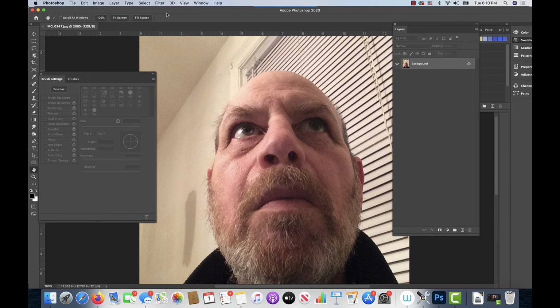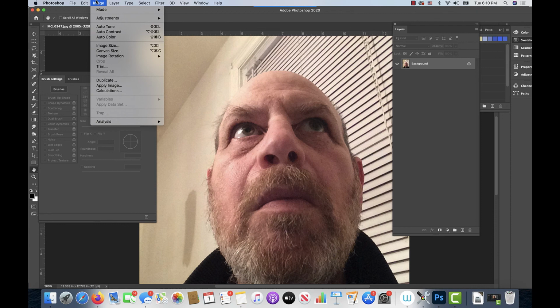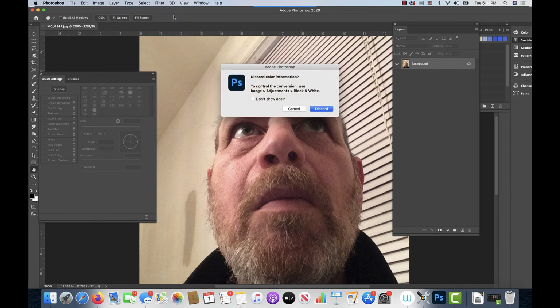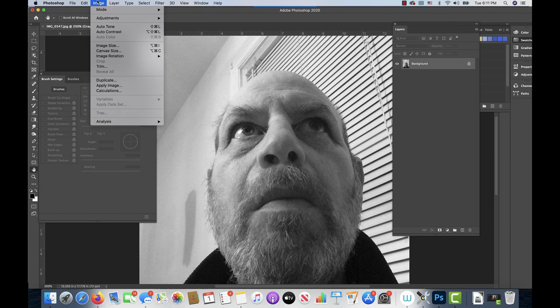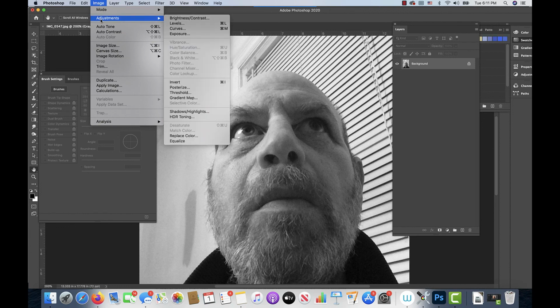First thing I'm going to do is go to using black and white, and we can change that in mode. We can change it to grayscale or layer adjustment, just desaturate. I'm going to change the whole thing to grayscale. It does make your file smaller, easier to work with.